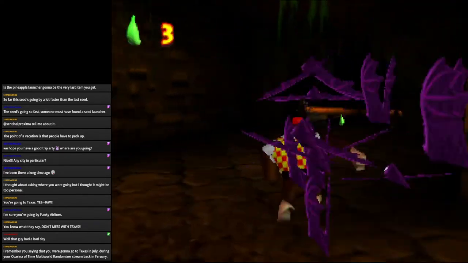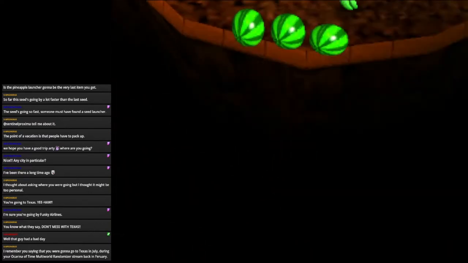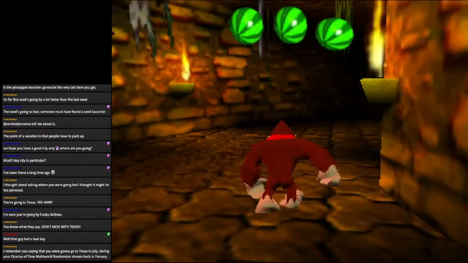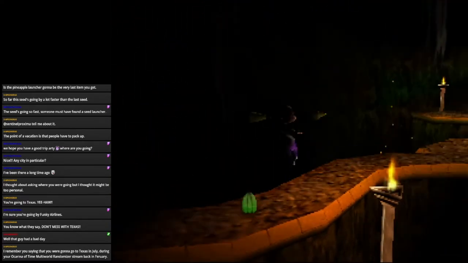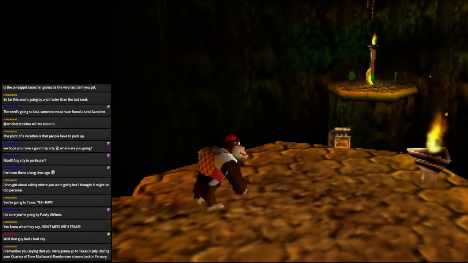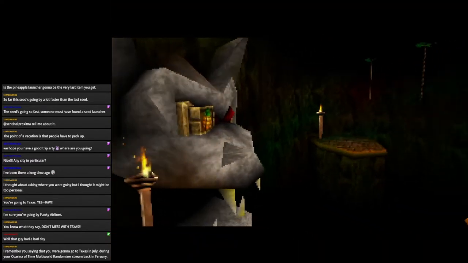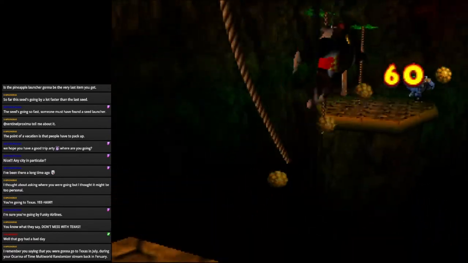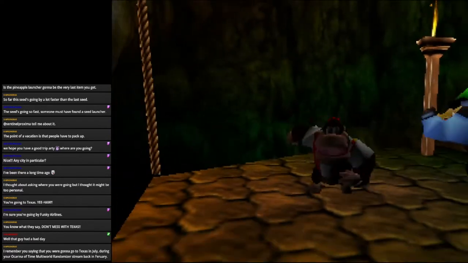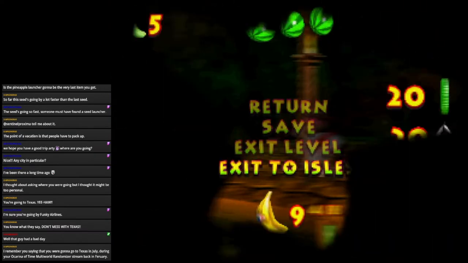Just heading down here to get ourselves another Kasplat. Chunky's Kasplat is always down here. Chunky, that was probably the most pathetic jump I've ever seen you do. So we're gonna let DK do the jump instead. Actually, no, we're gonna let Tiny do the jump instead. You call that- we go. Vine's down. Gimme. Okay.